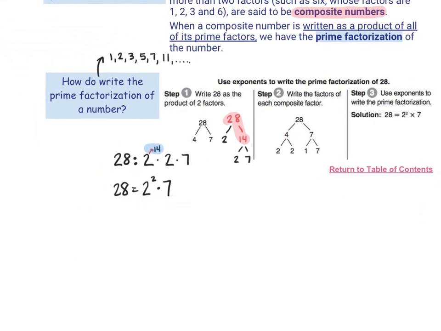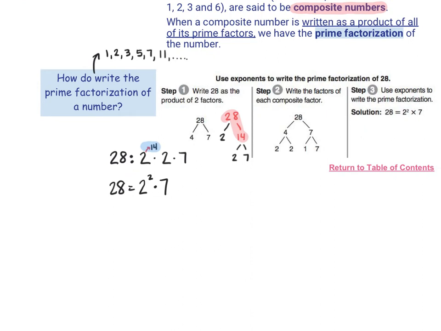I'm actually going to just do one more for the sake of the problem. Let's go ahead and do 24. I'm going to think of a prime number. I know 3 is a prime, and 3 times 8 gives me 24. I put 8 up top because I know 8 is not a prime. Then I think of 2 numbers that multiply to 8, one being a prime. 2 times 4. 4 is not a prime, so I put it up here. 2 numbers that multiply to give me 4 are 2 times 2.